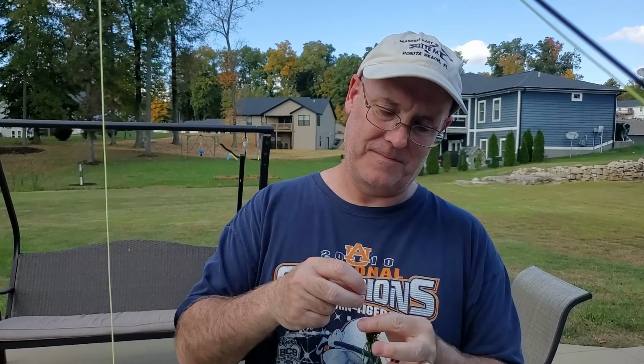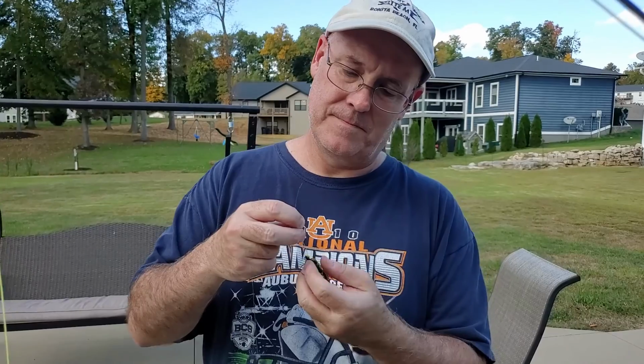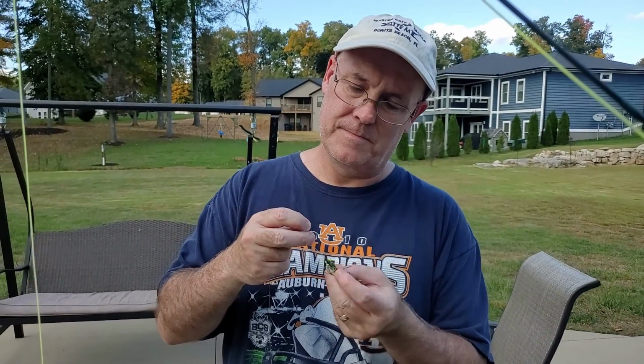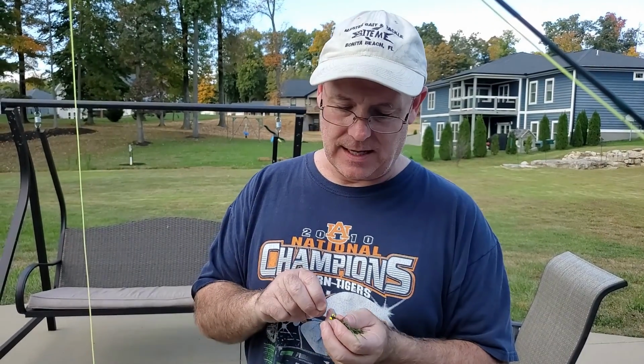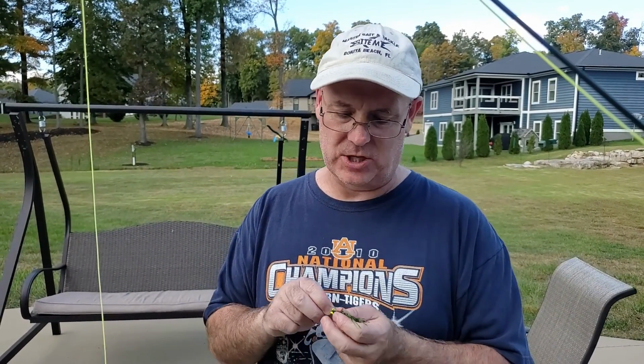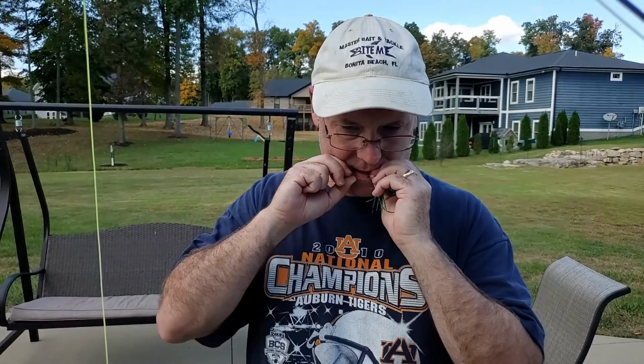So I'm just not a tippet ring guy, and I'm sure Brandon has some without them, but I do know Cutthroat has a very large selection. But if you're going for trout, let's be honest, the majority of us that catch rainbow and brown trout, they're under 4 pounds, and this tippet ring's going to do just fine. It's when you start talking about the monster fish. And if you hook into that monster fish, you just need to play it. Shows you what kind of angler you are. All right, let's go test this one.